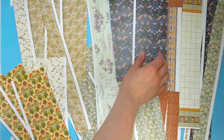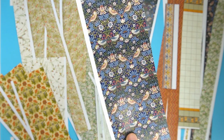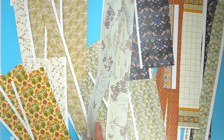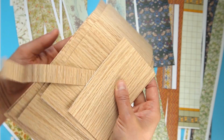Next up, for the low price of $1, I got all these fantastic wallpaper cuttings. My local dollhouse store sells one-of-a-kind kits they design themselves and cut in their own mills, so they're always wallpapering dollhouses, and they have a ton of dollhouses on display, so I really love that they sell the extra bits instead of just throwing them out.